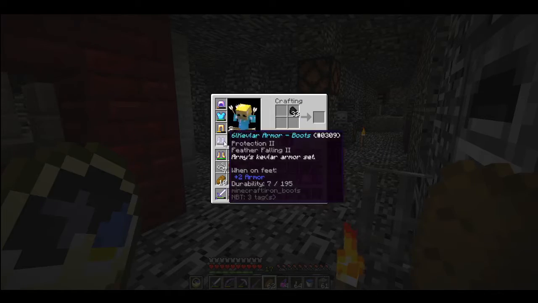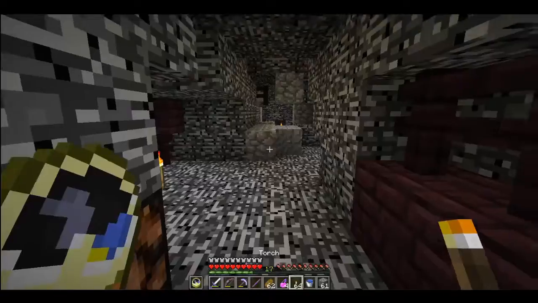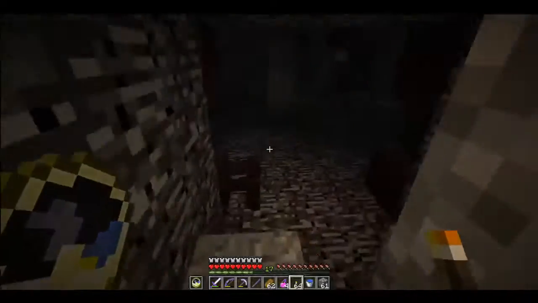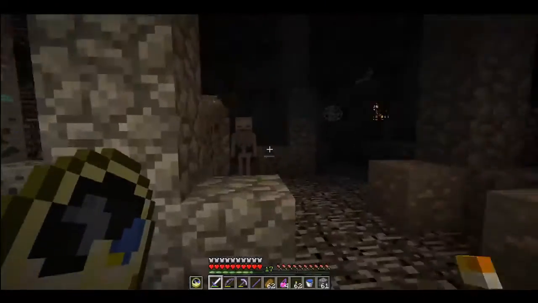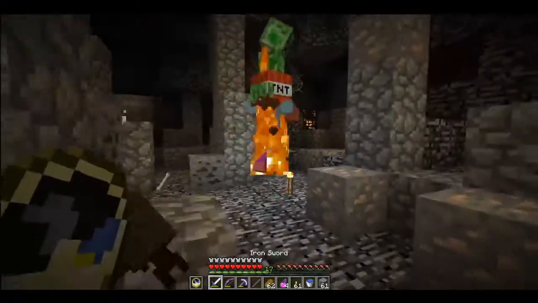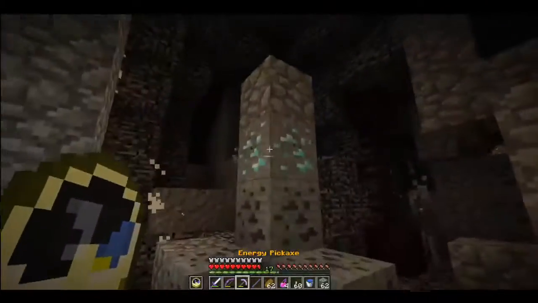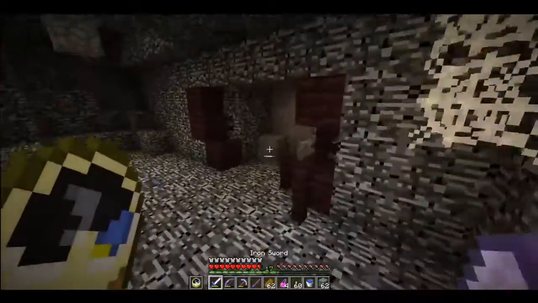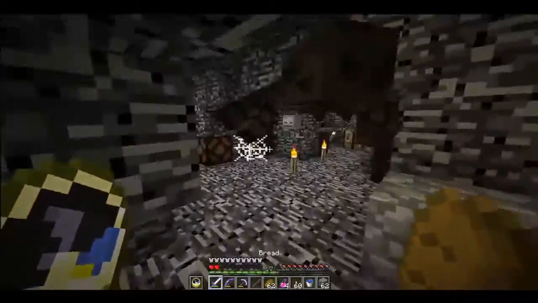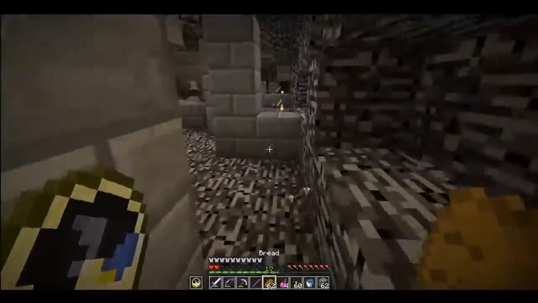First things first, though, I gotta switch out my boots. I know these guys don't have feather falling, but they're the best thing we have right now. Hello. I'm really glad we didn't lose our chest plate. Oh, snap. Never mind you. That way it doesn't blow up here in a second. Because of that, that spider almost killed me. Nope. Get out of here. I was going to use a health potion, but I'm okay. Wow.